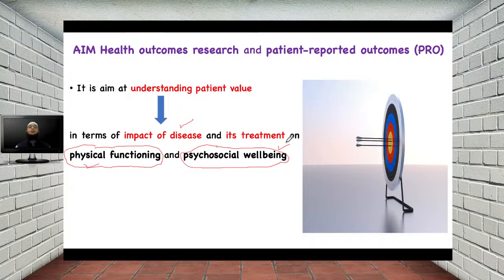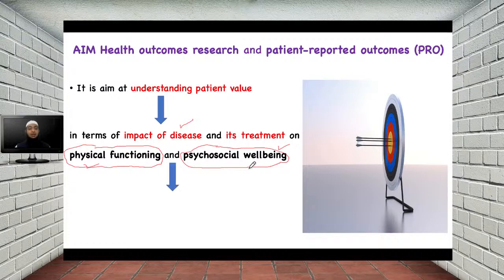Now if the drug started showing side effects in some patients, we have seen some patients suffer from tardive dyskinesia, and there were some other side effects related to levodopa. If these side effects are not tolerable to the patient, although physical functioning has improved, since the patient is suffering from the side effects, their psychosocial well-being will be reduced. So your drug should be such that it provides improvement in the disease, it also improves the physical functioning in the patient, and also provides psychosocial well-being.